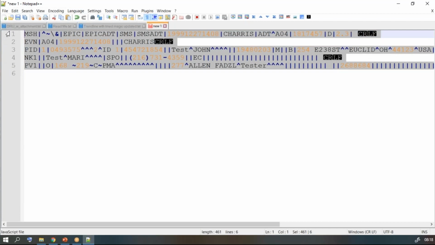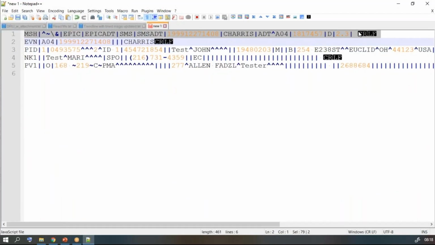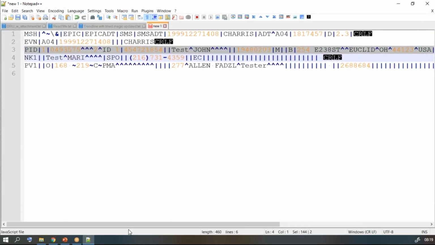As I said, HL7 will have segments, and each segment is again divided into fields. Each segment that you are seeing here has a CR at the end, which is nothing but a carriage return. Having this will represent the end of any HL7 message segment. So this is one segment, this is one segment, this is another. At the end, you will definitely have this CR. So we have 5 different segments. Each segment has an acronym at the beginning, which means that each segment has a name. The first 3 letters of any HL7 segment will represent the name of that segment.